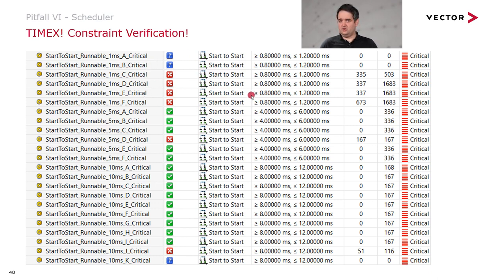For example, here we're calling the start to start metric, and you see how many occasions are counted in the trace and on how many occasions you are violating this constraint. And you see we are not matching the start to start constraint of the 5 millisecond runnable and of these 1 millisecond tasks, respectively runnables. And some of these runnables are not even in the trace. That's why they are marked with that blue question mark.